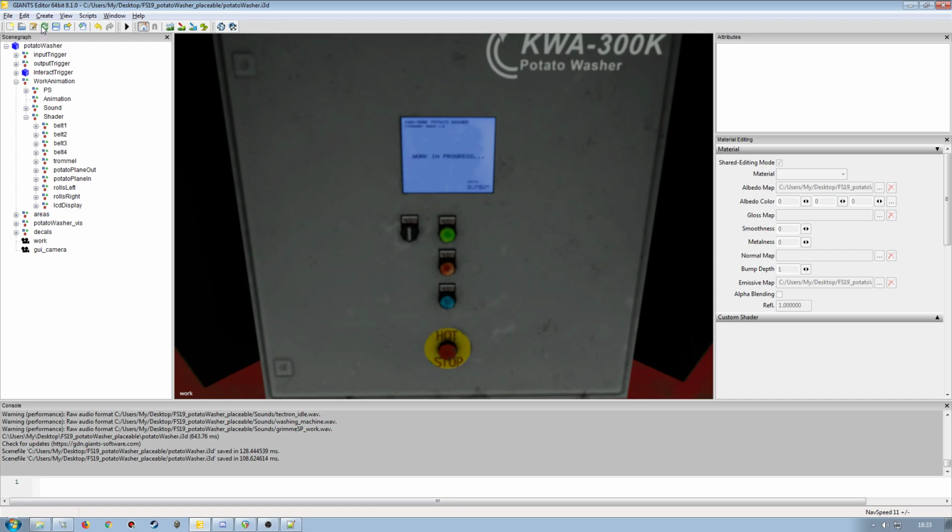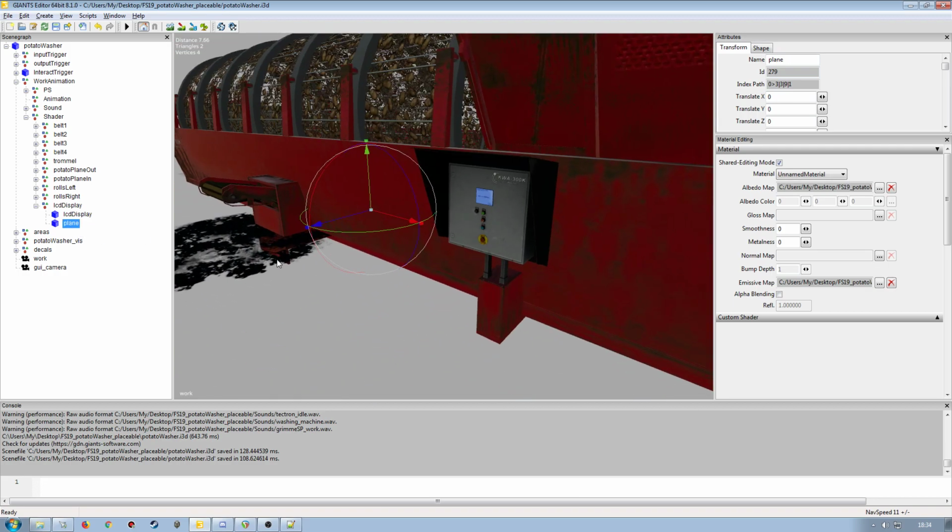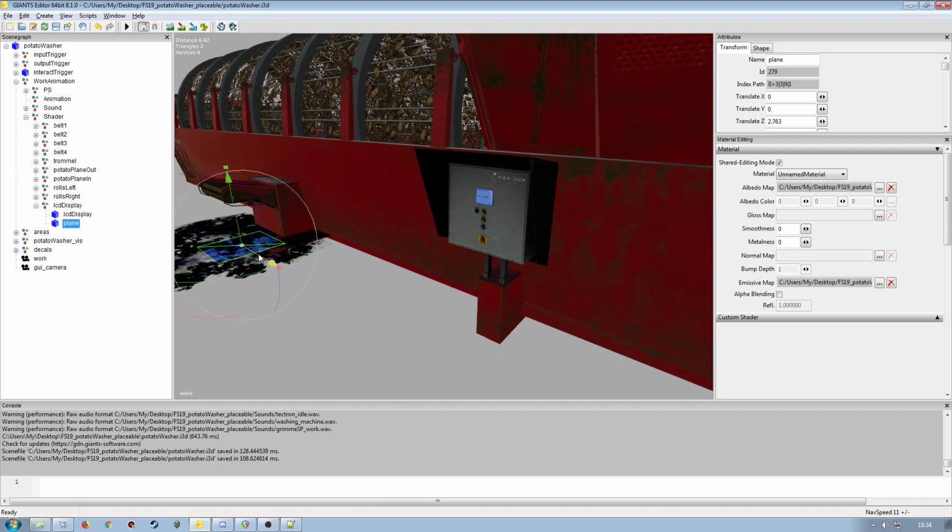So I'm going to create another plane, another primitive plane, and cut and paste that into there. Then I'm going to change the name of this one, so I'll copy the name from there and paste that into there, and then I'm going to take this one and move this out.